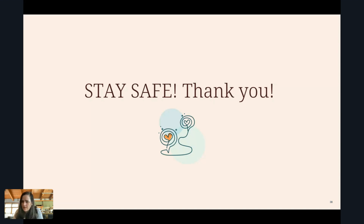And then Gail asked a question: if the mask has a valve, do you use it or cover it? This really depends on whether you are trying to protect yourself or protect other people. The valves really help in exhaling some of the moisture in your breath and the CO2, so that it doesn't build up moisture inside and get really wet and soggy. But it allows you to breathe out particles that would then expose other people.